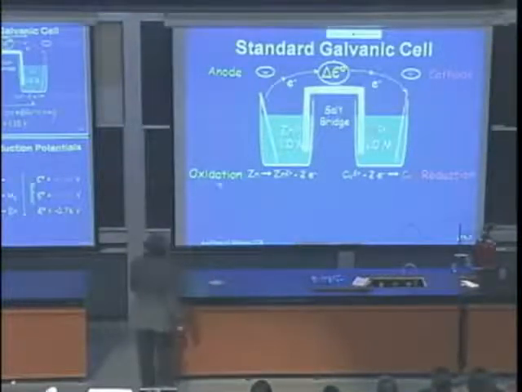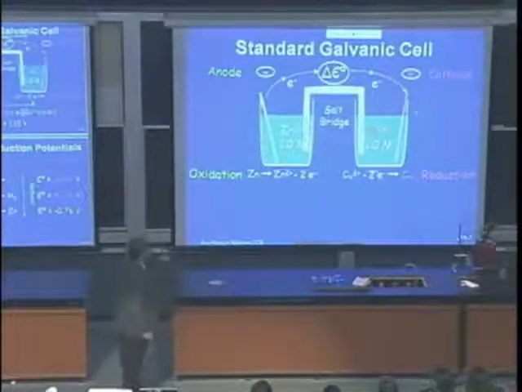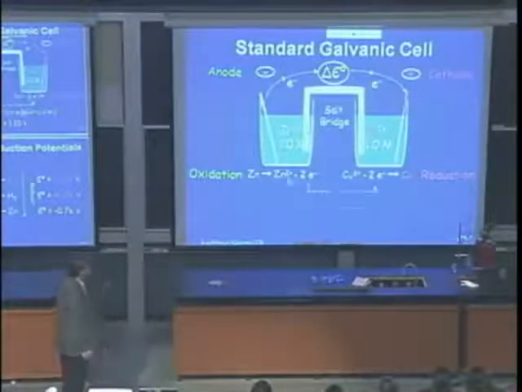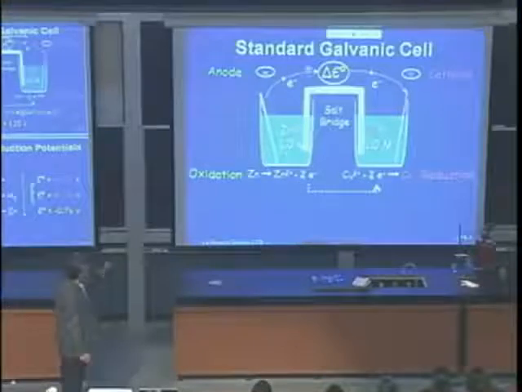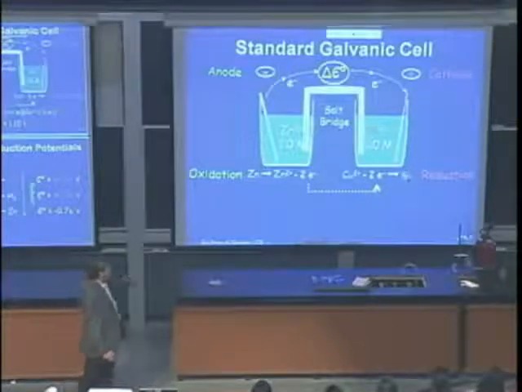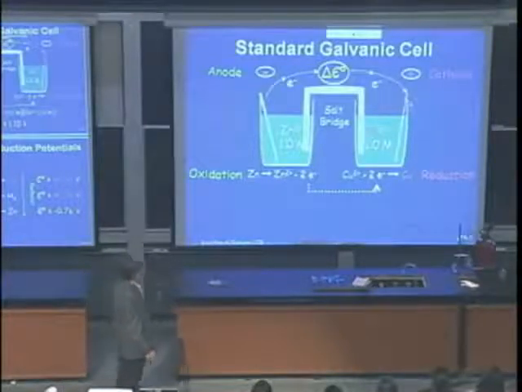So we have our oxidation reaction here and our reduction reaction here, and we have our salt bridge. Without a salt bridge, nothing happens. So these 2 electrons, they're flowing along here and forming this reaction then, and then zinc goes in solution, copper comes out of a solution onto the electrode.